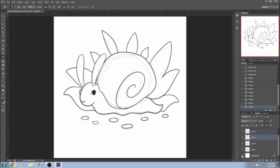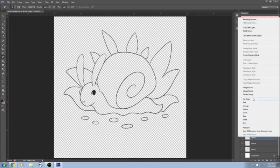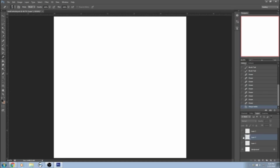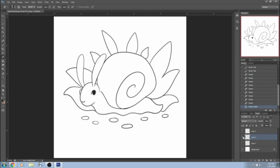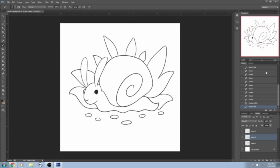We're going to come down here to the background and we're going to turn that layer off. We're going to turn our sketch layer off. And then we're going to right click on one of our line art layers and say merge visible. Now when we turn our background layer on, suddenly our line art is all on the same layer. I forgot to fix a little part of his shell. Now we can move on to color.